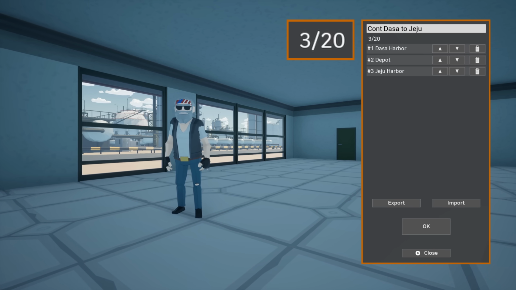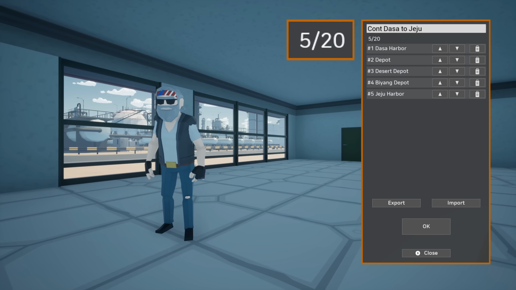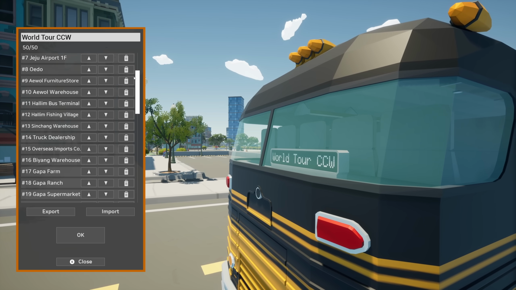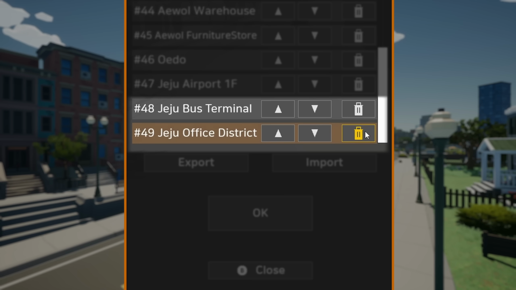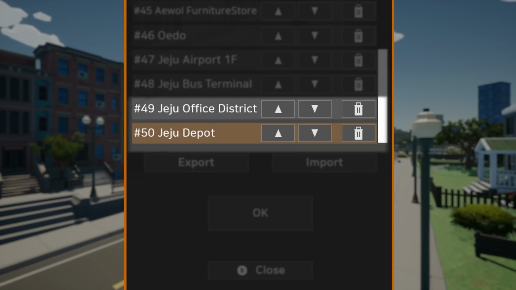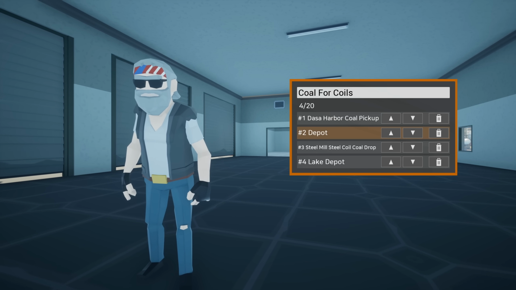Keep in mind that every depot will count towards the maximum number of stops available for the route. So if you're using routes with a lot of stops, you might have to make some changes so that there is more room to add new depots. And don't forget to check that the order of the stops is correct after editing each route.